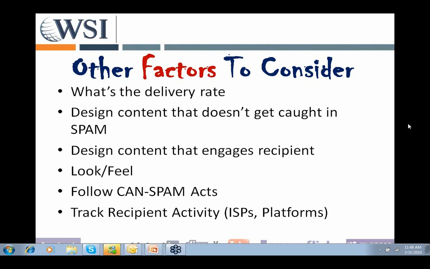A lot of them say it's best to send it on Tuesday, which has the highest open rate, but Fridays have the highest click-through rate. Or now, because people are realizing Tuesdays have the highest open rate, and since so many emails are being sent, it's better to send it on Thursdays. But regardless of the day, it's different.